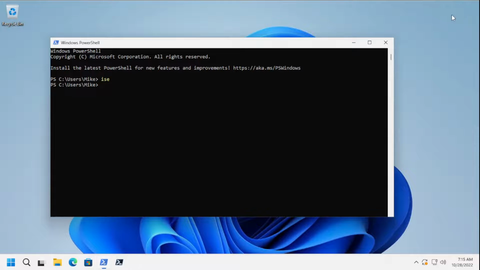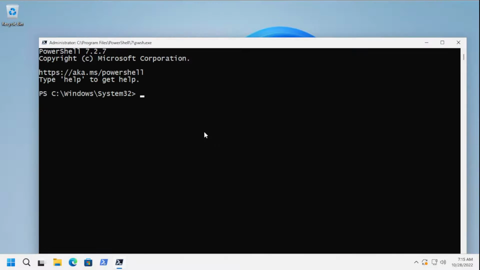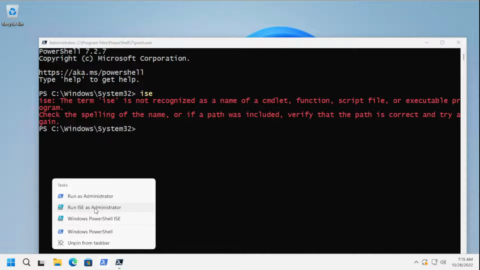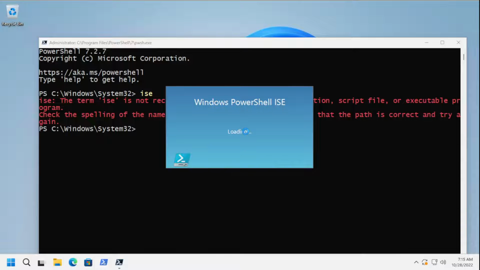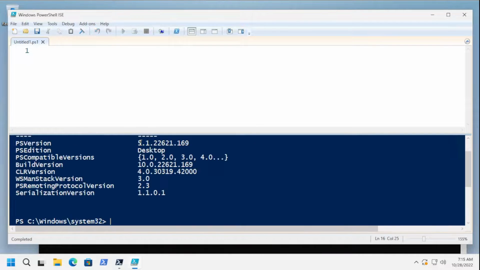If I try to do the same thing in PowerShell 7 here, ISE, there is no script editor for that. Okay, so the ISE version of PowerShell, if I just launch the ISE again, and the console that opens up in it, you will see that I should have done this before I closed it. But if I look at the version table again, it's 5.1. So the PowerShell ISE is using Windows PowerShell version 5.1.